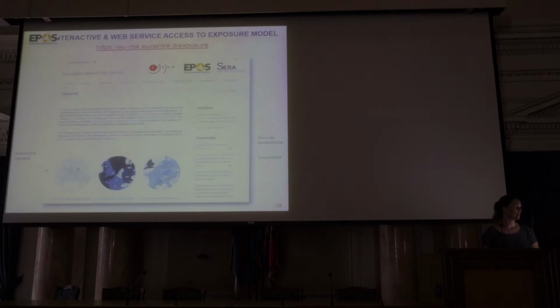Everything that we are developing in terms of the European exposure model is being made, and will continue to be made, publicly available through this platform, which is the European Seismic Risk Service. It is part of the AFAIR group of services. AFAIR I mentioned earlier, where you can find the hazard data. This is the equivalent for the risk data. We already have a page on exposure there, where we have the spreadsheet I showed you earlier with the sources of where we're getting building data across Europe. We have some documents, some deliverables, which explain how we're developing this European exposure model. And then we have these 3 interactive viewers, where you can go and view the data through a web-based GIS.